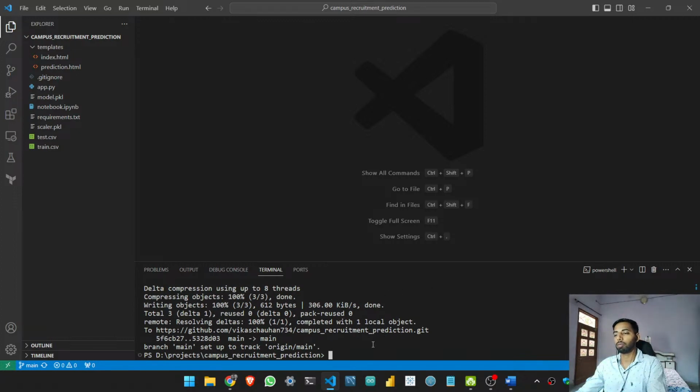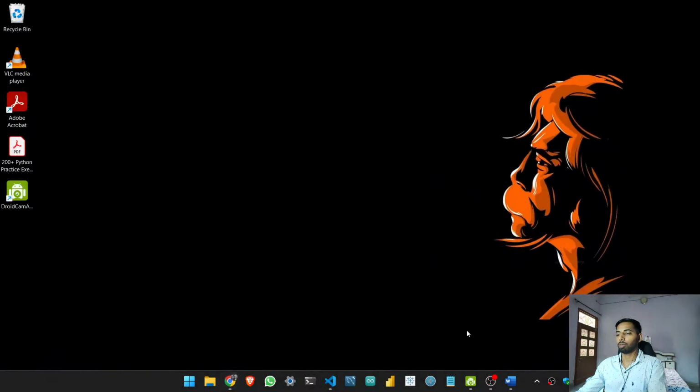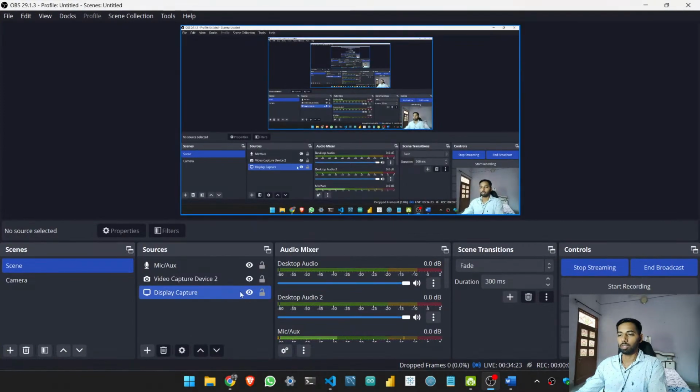Now we will deploy it on an Amazon AWS EC2 instance. For that I have to log into my account. For a second I will turn off my display.